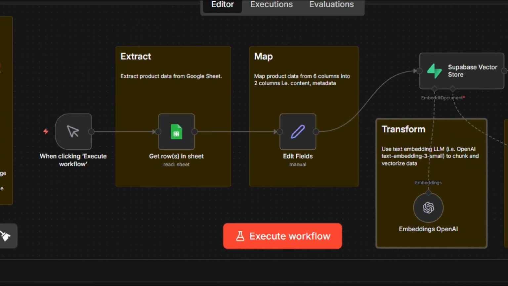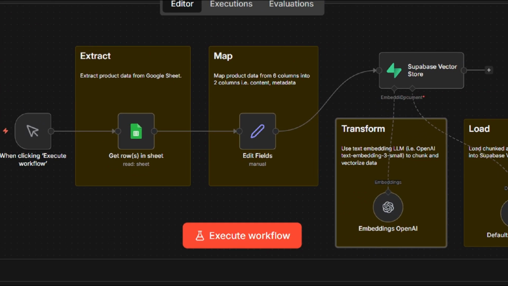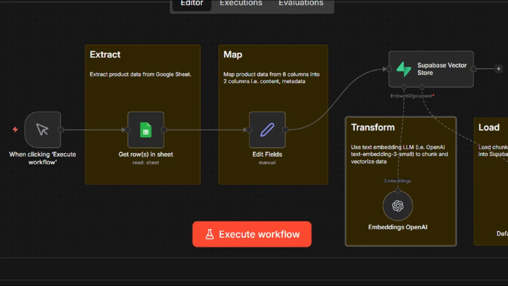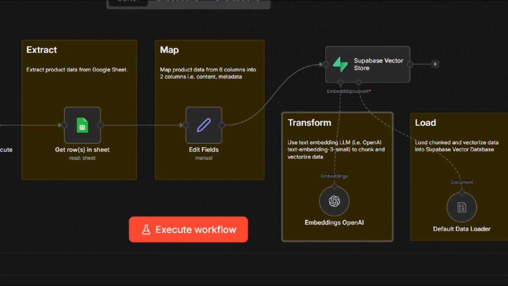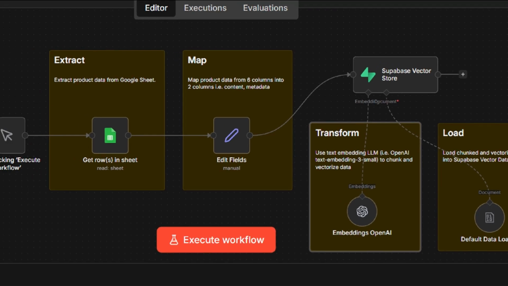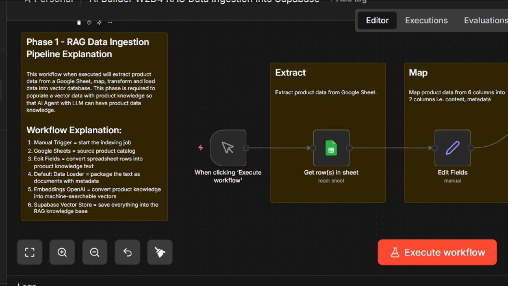Then there's also a Supabase vector store node which relies on the OpenAI text-embedding LLM to convert text into vectors. We call it chunking and vectorization. And then finally, there's a data loader node that will package all the chunk data and vectorized data and load it into the Supabase vector store.